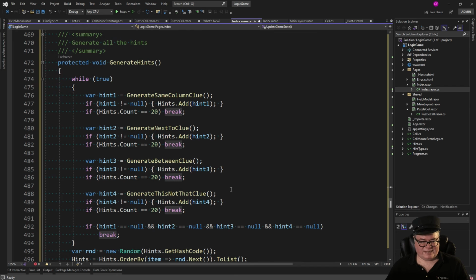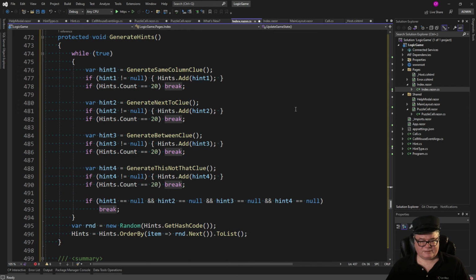Here's how I generate hints. I go into a loop and I'm doing a same column clue, a next to clue, a between clue, and a this not that clue. And if the hint comes back not equal to null, I'm going to add it. And if the hints count is 20, because 20 is the maximum hints I want to show, I'm going to break. I do that for the second one and the third one and the fourth one.